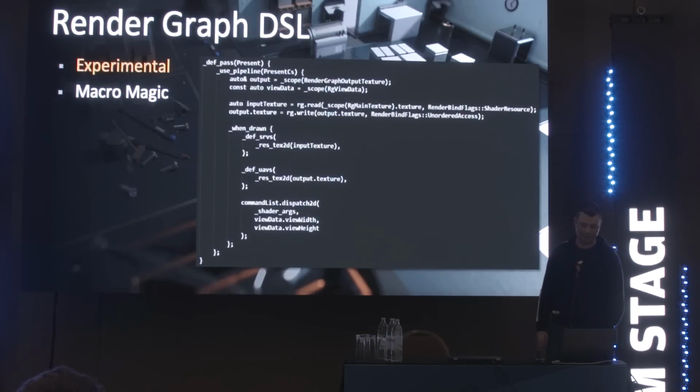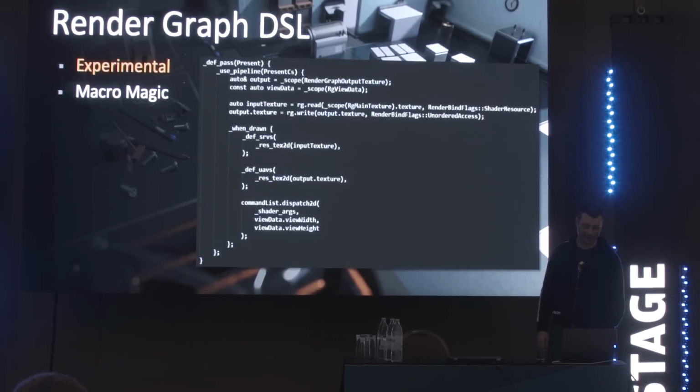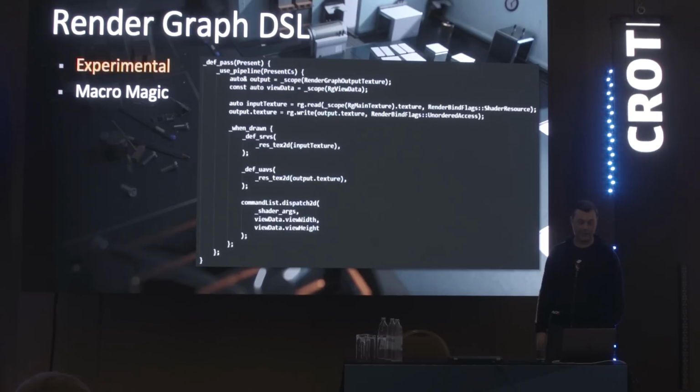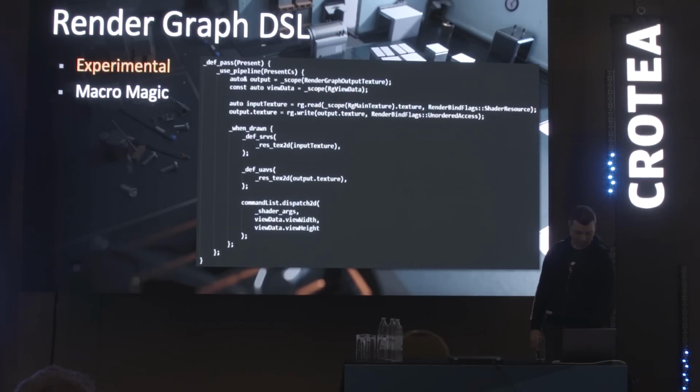We've also been experimenting with various implementations of a DSL for render graph. Currently, it's using horrible, hacky macro magic, but we're thinking about writing a code generator using Rust, relying on many amazing features of the language to develop our DSL. The goal here is to make render graph fully data-driven and even serializable.